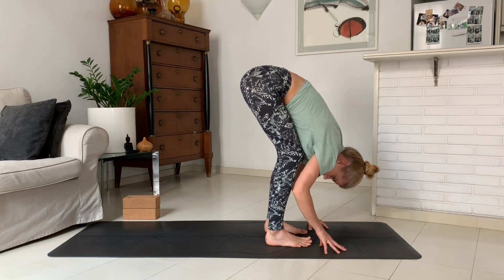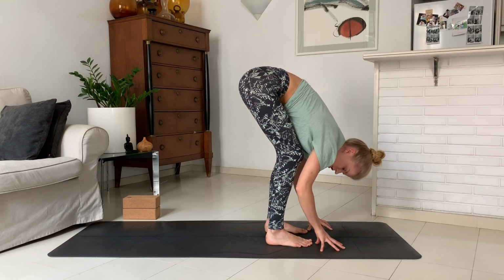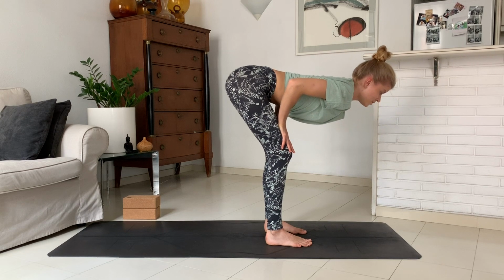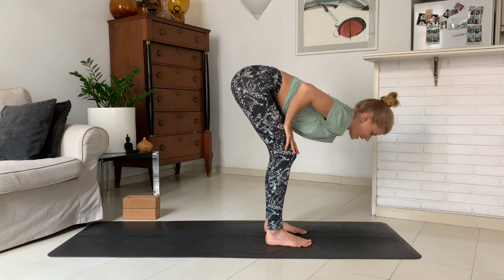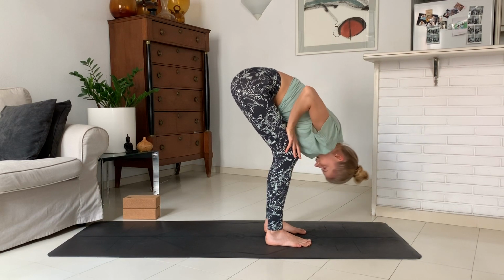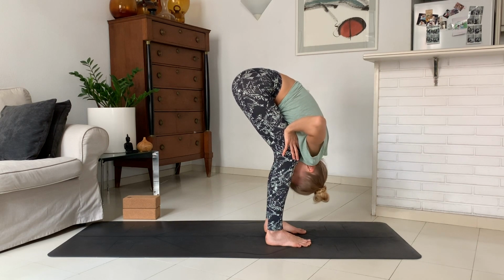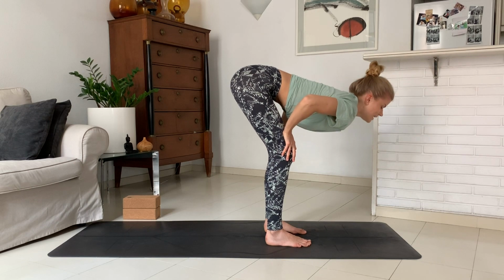From here, if you are pretty flexible through those hamstrings, you can have your fingertips touching the mat. Otherwise, bring your hands underneath your knees or even above the knees. And here, try to lengthen through the spine, coming into a very flat back. And exhale, now round and let go. Inhale, extend and lengthen. Exhale to let go and soften. One more inhale. And exhale.